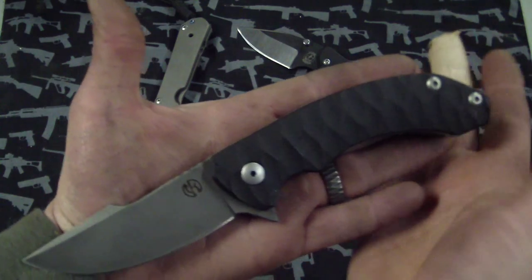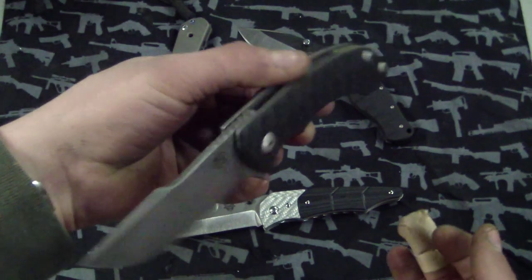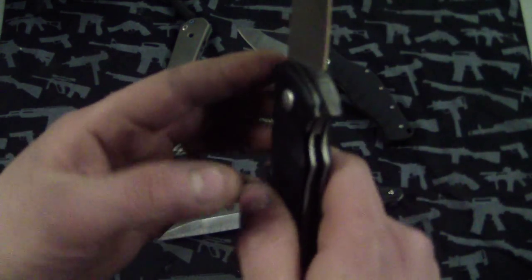See, this one doesn't look like a shark to me. It's more organic, more comfortable. It's actually a liner lock as well. It's my first liner lock. Lockup's good.